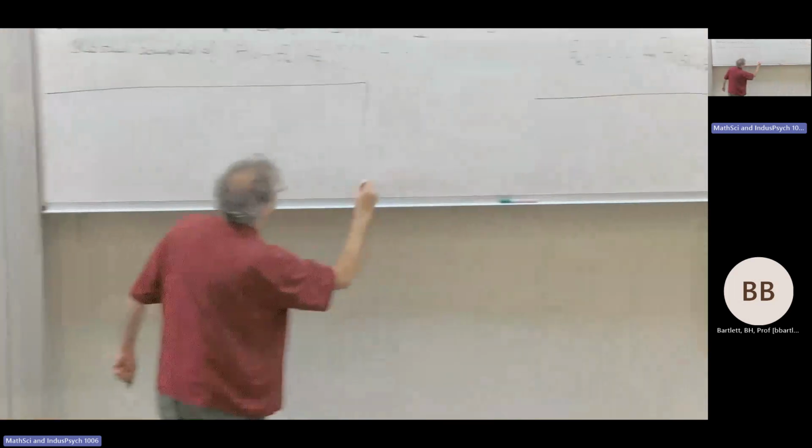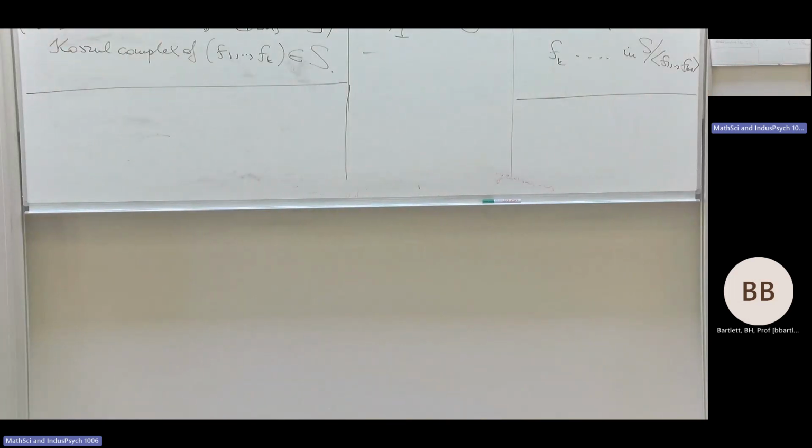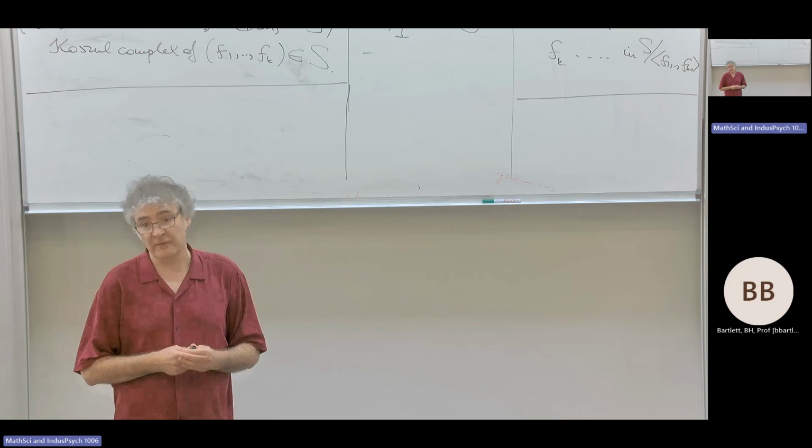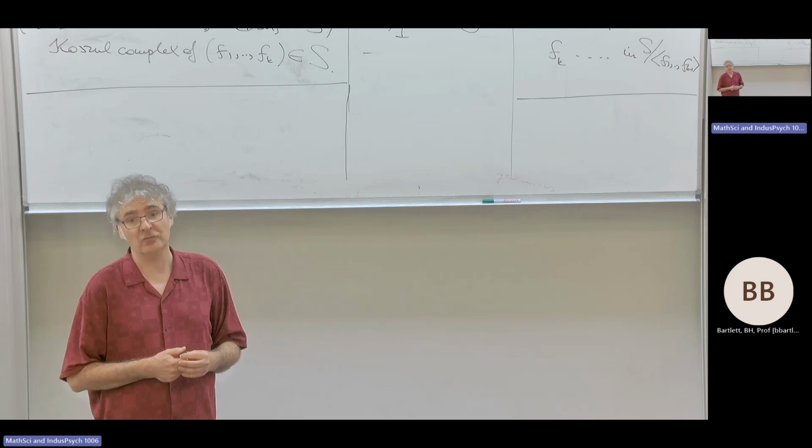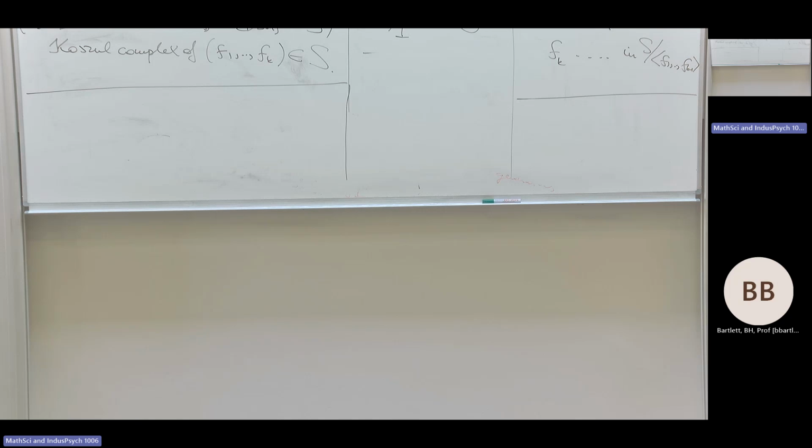Excuse me. Yes. The Koszul complex, if you permute the f's, is it? I was just going to say that. So in the graded situation, that is actually true. There's always a local story and a graded story. In local rings, this is false. In local rings, if you permute a regular sequence, it may not be regular. But in the graded case, this is a not entirely trivial theorem that follows from what I've written. Yes, in the graded case, the permutation of a regular sequence is also regular. If I just give the definition, this is not obvious, and it's not true for local rings, but it is true for graded rings. Yeah, good question.